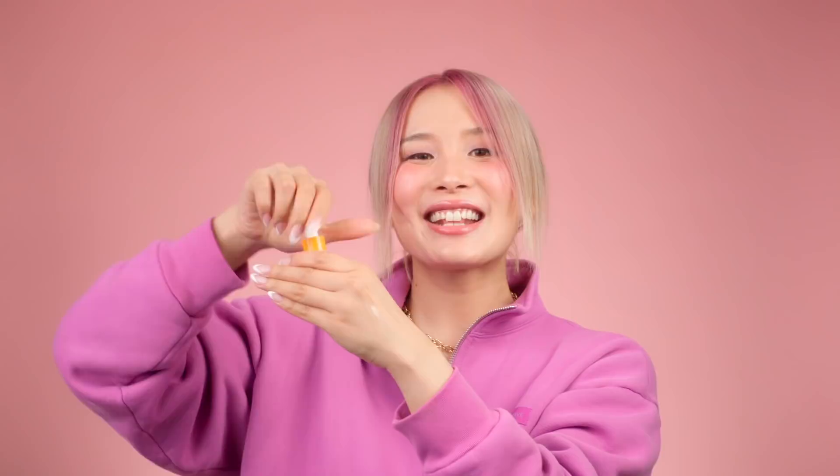I also like the opaque bottle because it helps protect the formula from light. It has a citrusy, orangey smell and feels really lightweight — super runny, almost oily, but not gritty. It absorbs super well, and if you use too much it can feel a little sticky, but it does dry down really nicely and leaves a velvety finish.